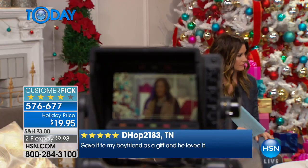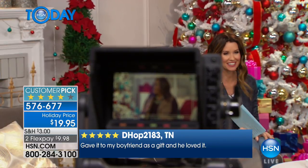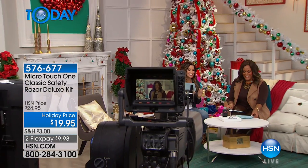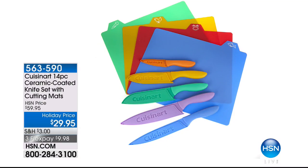And I called and asked our experts here in the building, so what does that mean? They said it'll actually last for 2 years. So you're saving money, you're getting those stainless steel blades, and then you can always replace them with any stainless steel blade, but these are giving that close professional shave. Oh yeah, perfect gift and a great baby soft skin, we like it. All right, so definitely get that one as a great gift for anybody on your list.